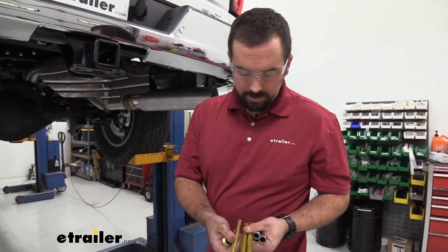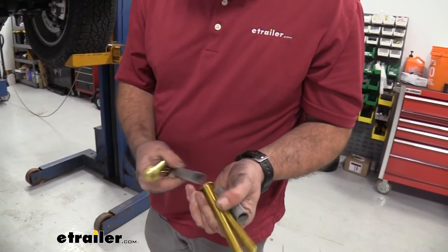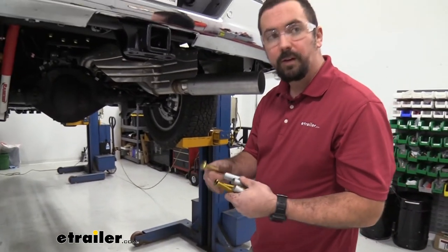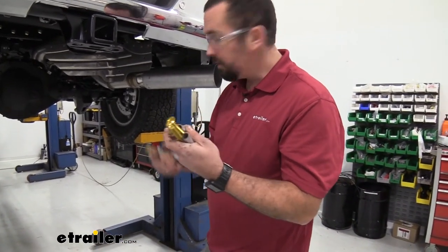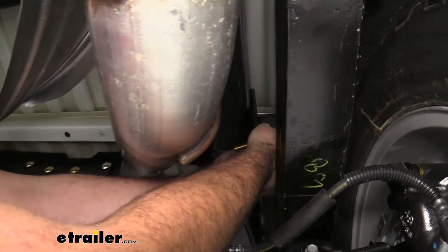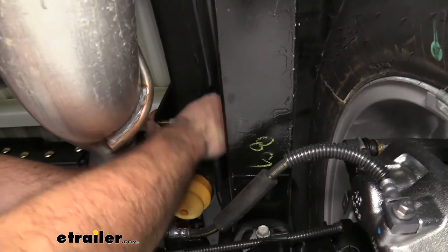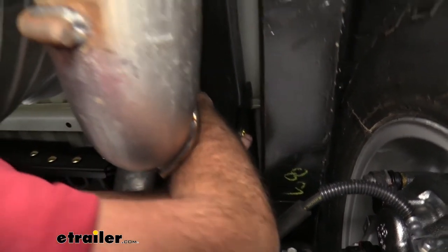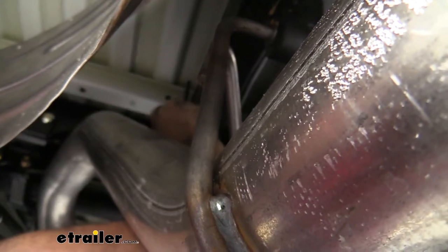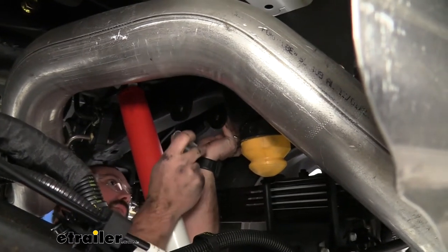On the passenger side, you'll see the long carriage bolts — one is slightly longer than the others, and that goes with the longer tube. That longer bolt faces toward the front of the vehicle. The other two are vertical relative to each other, so make sure you have the proper hardware in the right place. Starting with the shorter carriage bolts, place your pipe spacer the same as the driver's side and hand tighten. Then use the long carriage bolt for the forward hole.